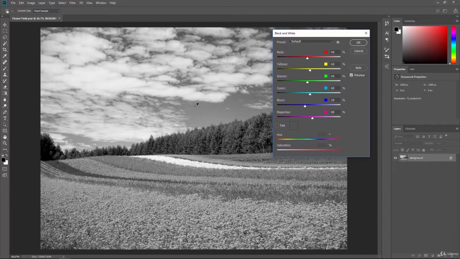So when we select this, this is going to allow us to adjust the image's whites and blacks and lights and darknesses based on their colors. So for instance, we have this blue sky. We know the sky is blue, and we can adjust how black or gray or white we want that to be by adjusting the slider.